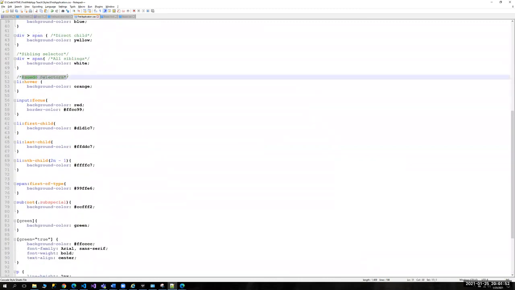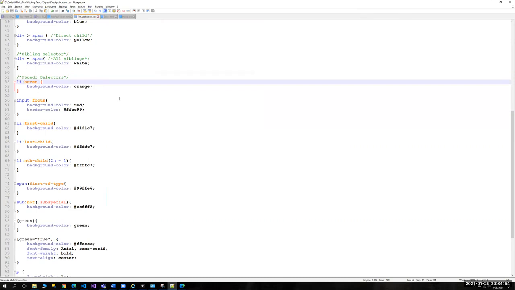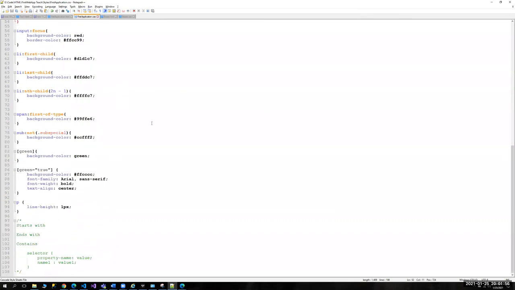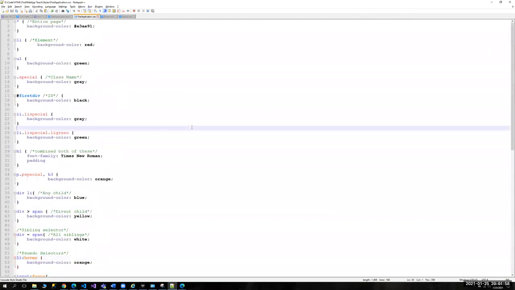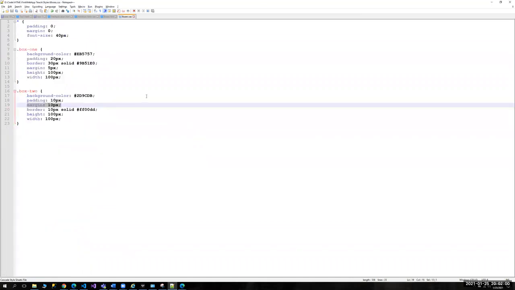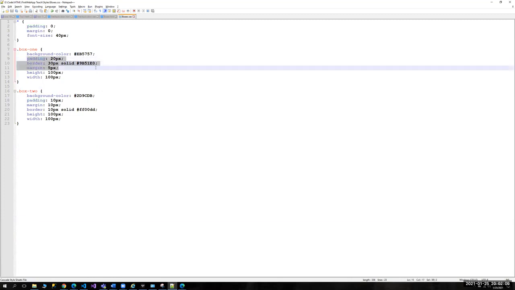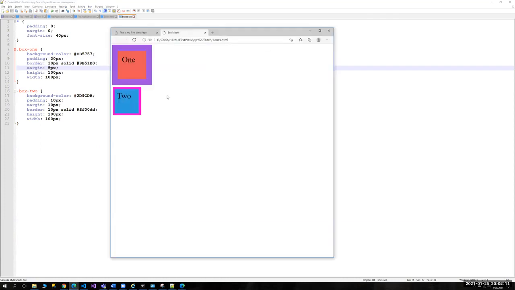Also have some pseudo selectors in your web page, so you can actually understand better how these work. And also, if you get a chance, try to define padding, border, and margin.